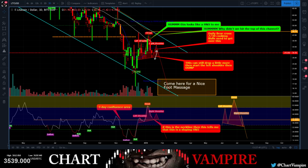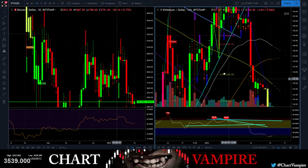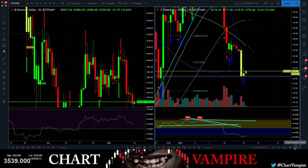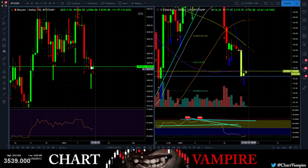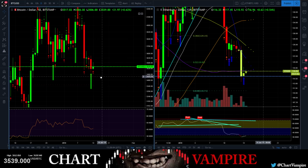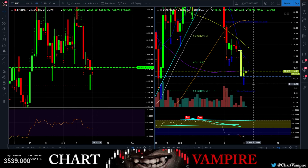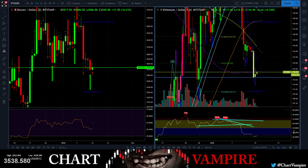Now I want to go over and take a quick peek at ETH. So what do we have at ETH? I got to reload all my charts here. All right, where are we at on ETH? Once again, kind of forming a bearish flag, and an inverted head and shoulders candle right there. I'm sorry, an inverted hammer candle. It's cooking up a nice little inverted hammer candle right there. That's nice. Making a rising wedge, or a bearish pennant. Okay, check that out. Very nice.